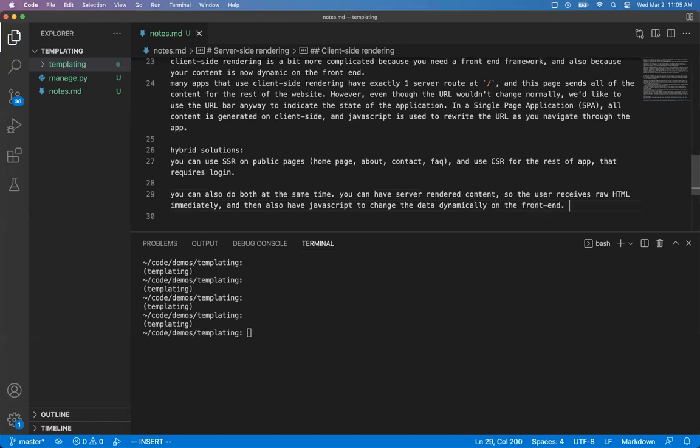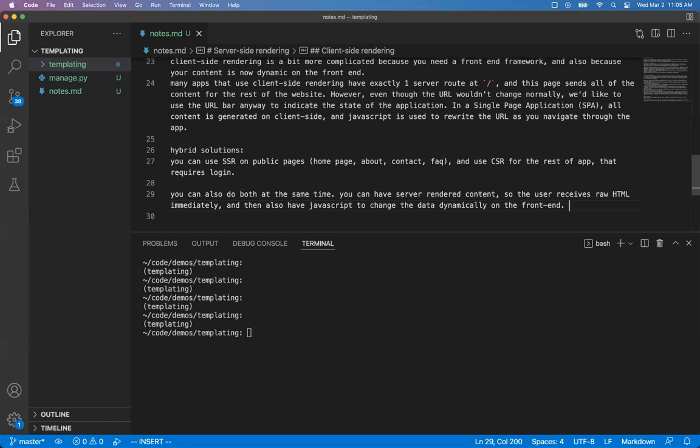So in some ways, this is the best of both worlds between client-side and server-side rendering, in that you get that fast initial page load, and then you also have dynamic front-end content. The big downside is that this is the most complicated way that you can render your content. So I would only do it if you think it's worthwhile, or if you think you can manage the complexity.